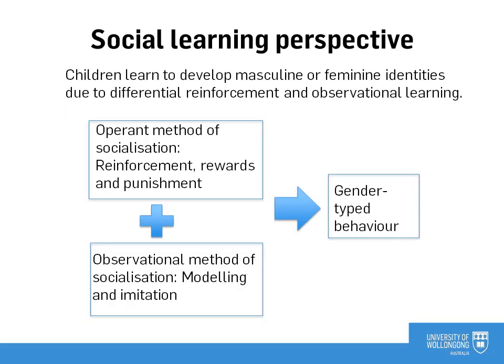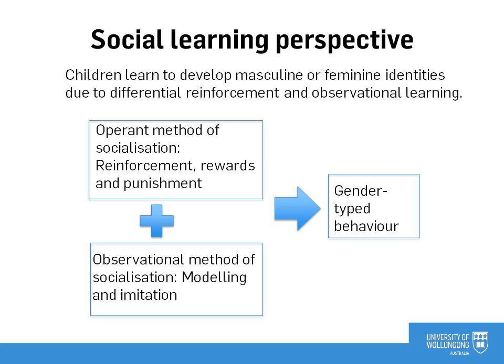The social learning perspective in terms of gender identity really connects to what we talked about in week 3 in terms of socialization. So basically, the social learning view of sex differences holds that most behavioral differences between men and women come from observing and imitating others, and being rewarded or punished for how we behave. So it really speaks to the process of socialization.